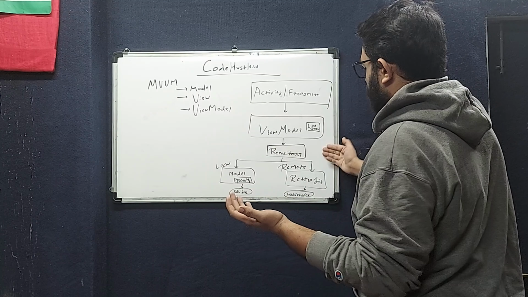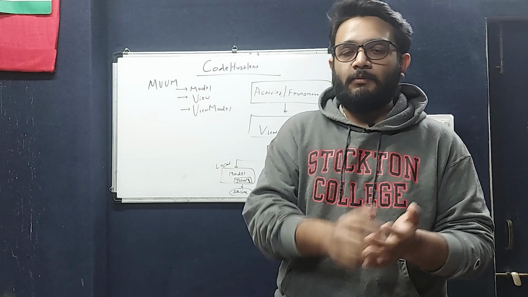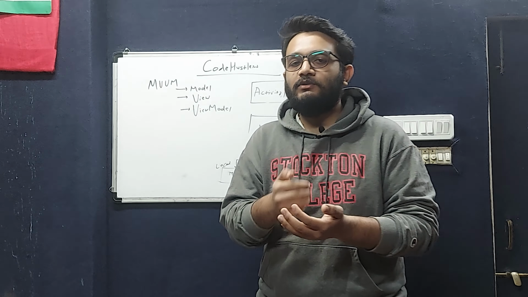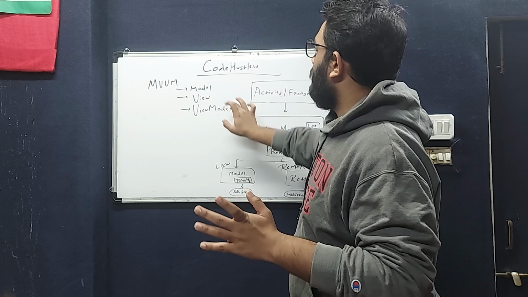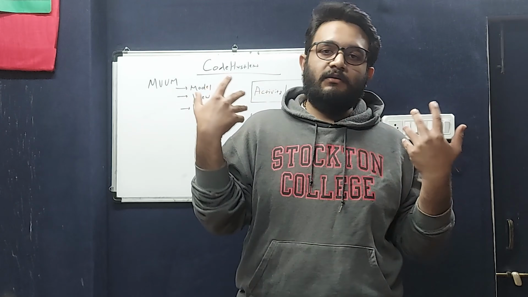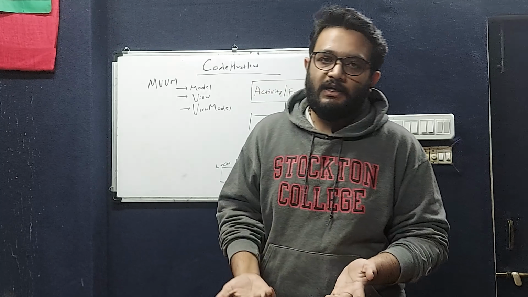So what does it state? So activity or fragment is part of UI. So you must have heard about this UI, user interface, which user sees, which user experiences. So why do we need Model View Model, and why can't we just go and create activities and fragments and just do the code that we used to do, without using any architecture?